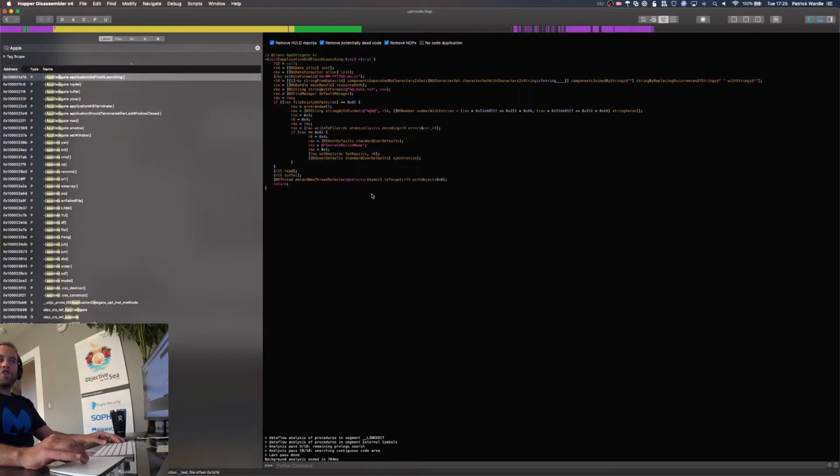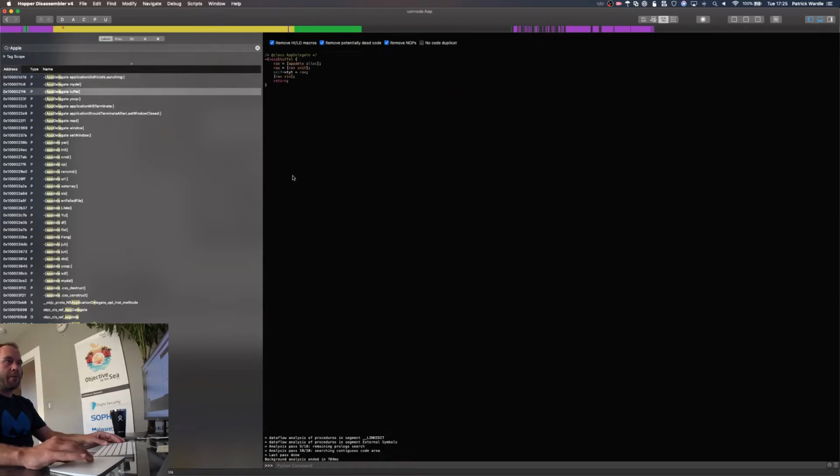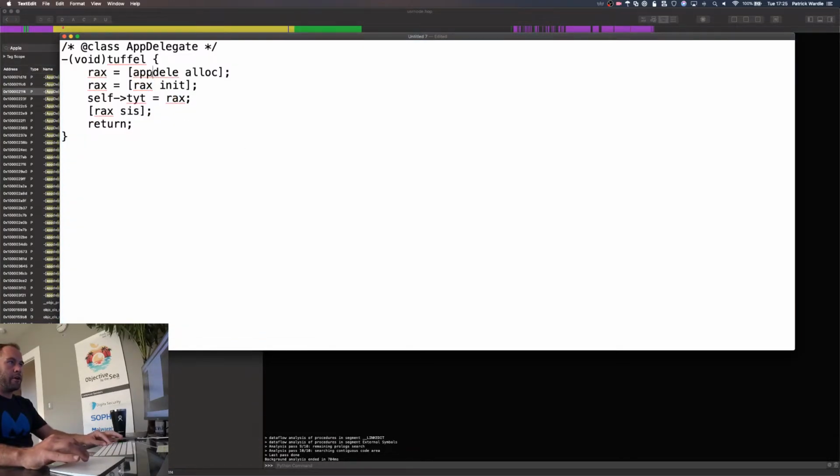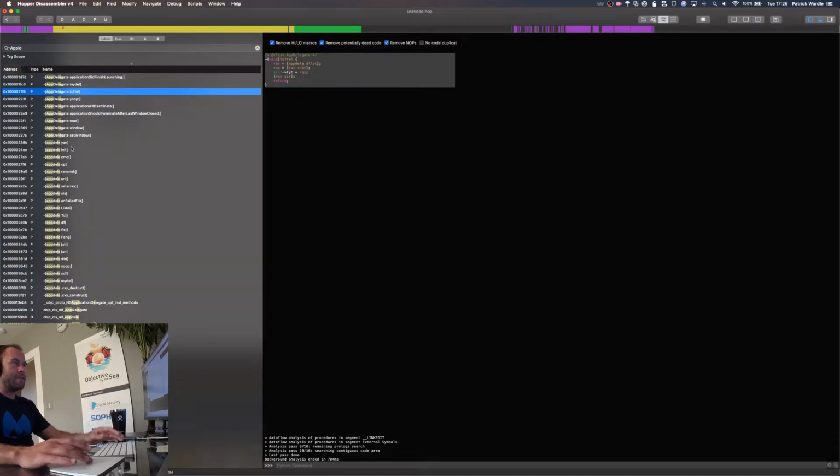Then what they do is they call this method. So let's hop over and take a look at what that is. Again, in Hopper, we can double click on that. And we can see that that is just invoking some other methods called appdele, init, and sys. These are probably just arbitrarily named methods. You have to have string-based method names, and this is probably just an obfuscation approach. Instead of saying something like connect to command and control server, they don't want to give away what the method does via the name. So we can come over here and look for some of those methods.